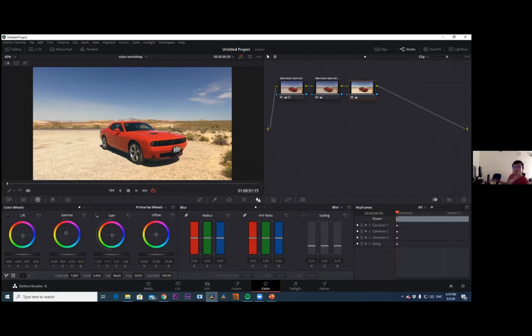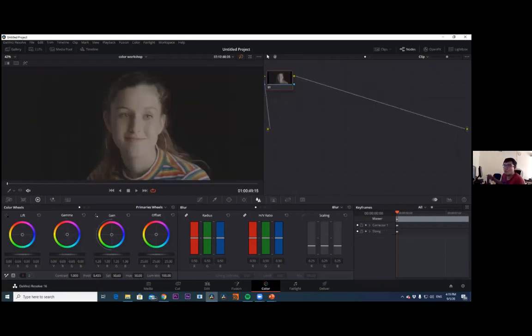But you can see that I'm actually very limited with shots that already have burnt-in color. A lot of times when the colors are burnt in, I don't really have much information to extract out from the shot. That's why, as a colorist, I prefer to work on something more neutral, more flat. I can do crazy things, okay?